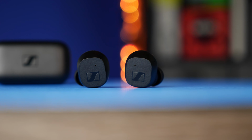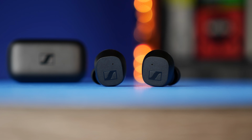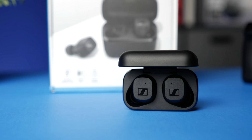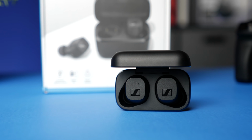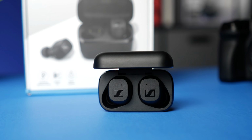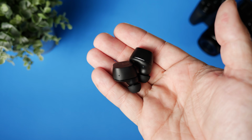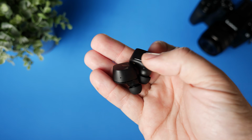You're still getting very good details in the mids and the highs. Vocalists sound very natural. They're not pushed too forward. The treble is not a bright treble. It's not one of those that's going to get close to the point of being harsh. And the bass is not going to be one of those that's overpowering. Now, the bass in the CX model seems to have a little bit more thump than it did in the 400s. It's very clean, but it's very warm.